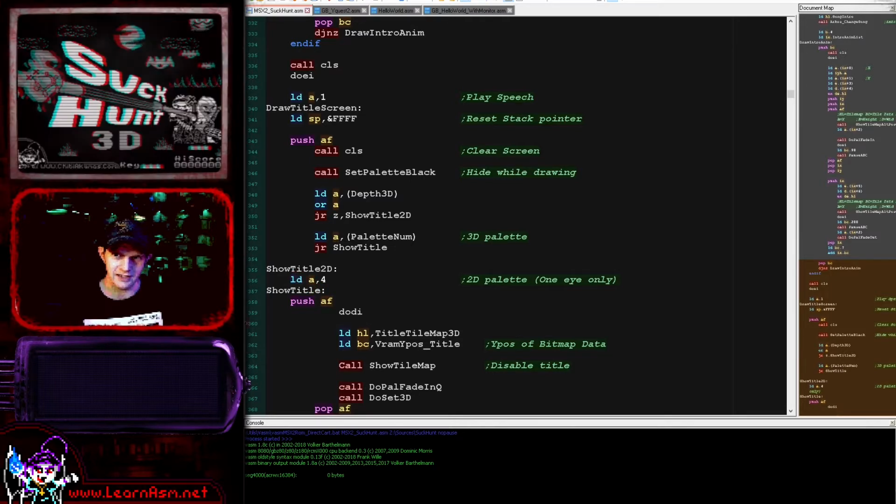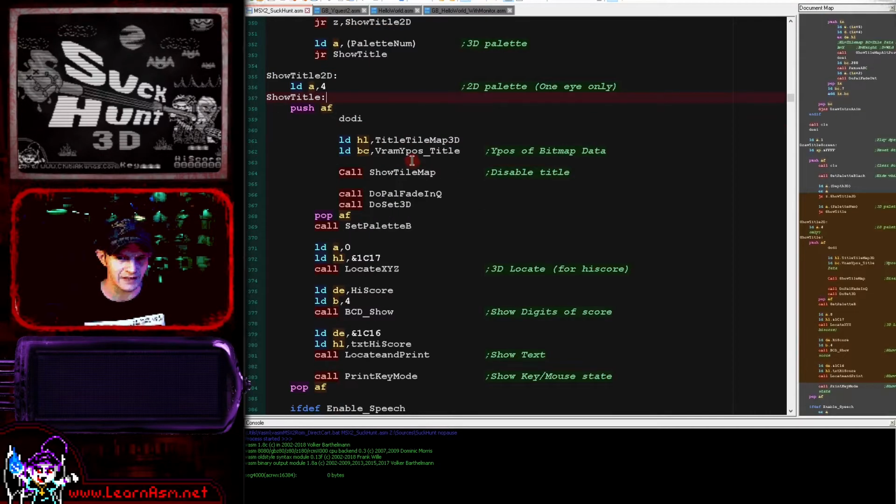Now the title screen is 16 color, you can see it there, but if I press the 3 button here it changes to 2D, but that's still a 16 color image, but 12 of the colors have basically been rendered irrelevant by this special palette. That's how we're doing it. It saves having two versions of the title screen graphic. So that's what we're doing there.